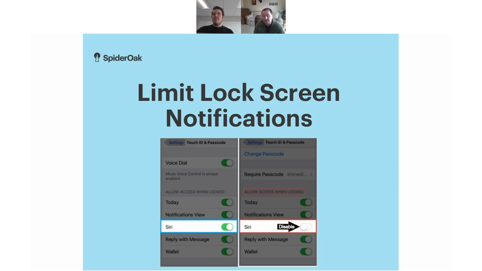A suggestion that I'd like to give is for things like your mail or your messages that come in. I personally choose not to show the plain text of those notifications on my lock screen. I don't mind getting a notification from mail that says you've got a new piece of email. What I don't want is the first line of that email to show up on my lock screen. I feel that's pretty insecure. And so that's something that you can look at in the individual app notifications.